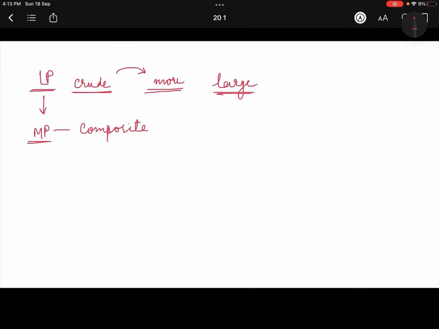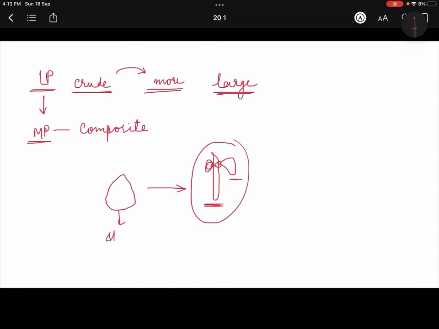Composite means that, for example, this is a tool. I'll try and show you. This is not the exact tool that they were using, I'm just telling you. So this is one part and this is a second part, right? They were using more than one part in the tool. For example, in Lower Paleolithic only one stone was used. But now they had transitioned to tools that had parts, and these parts were made of different things. Here it would be only a stone tool, only a bone tool, only a wood tool. But here the tools were composite in the sense that they had more than one material: this part might be stone and this part might be wood, right? So this was composite tool making.